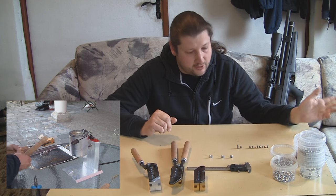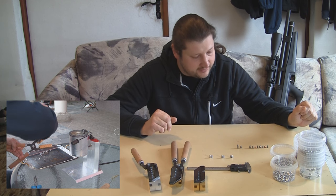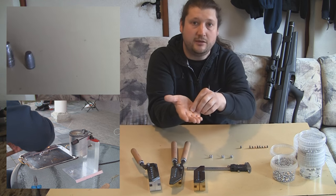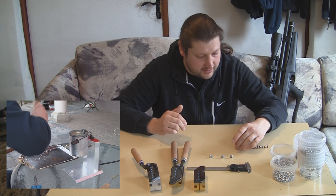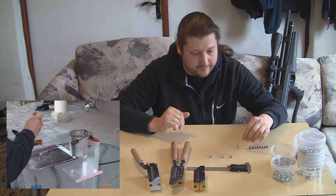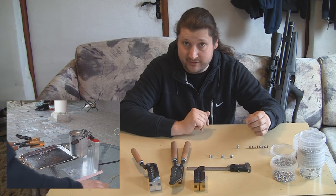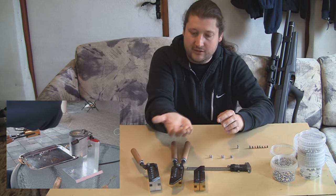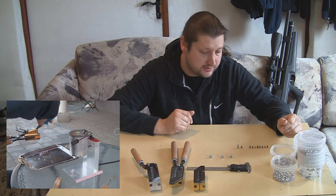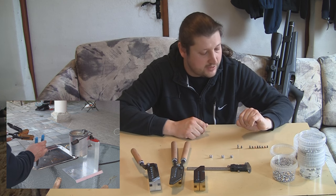Before I started development, I tested molds from Lee. They have a .225 option — this is a 55-grain bullet from Lee. My original plan was to shorten the mold to have a shorter bullet to fit in Huben, because Huben has a limitation of 11mm in length. I shortened it down and got this. This already produced reasonably good results, but from this batch by far the most accurate was still the JSB Beast.